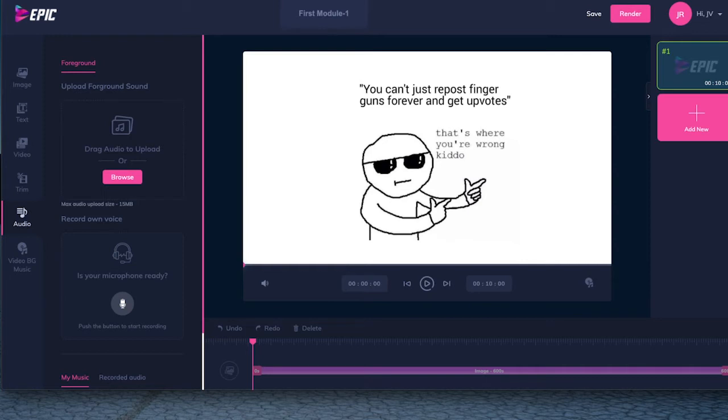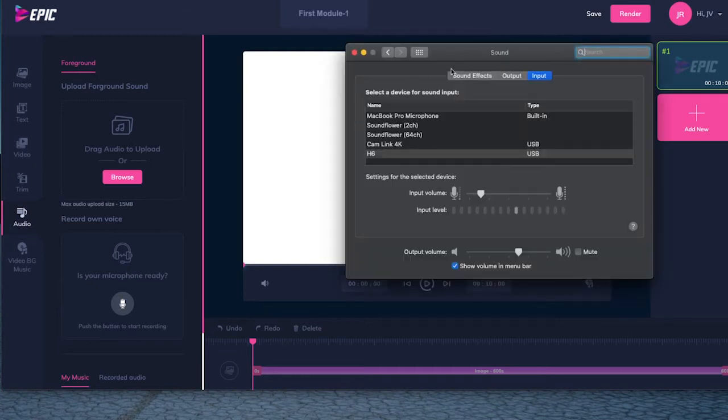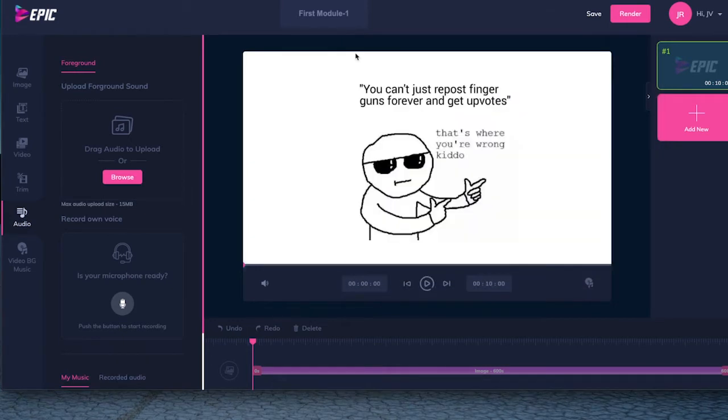For that, please make sure you are using the microphone you want to use, because you may have multiple microphones connected. For me, I have multiple microphones connected to the system, so I choose the one I want to use right now. And I will click here, and probably my browser and this website already got approval from my browser. I mean, I approved it before, but in your case, if you're using this website for the first time, your browser will ask for approval whether it will let this application use your microphone or not. You have to say yes. And then you click this little button here.